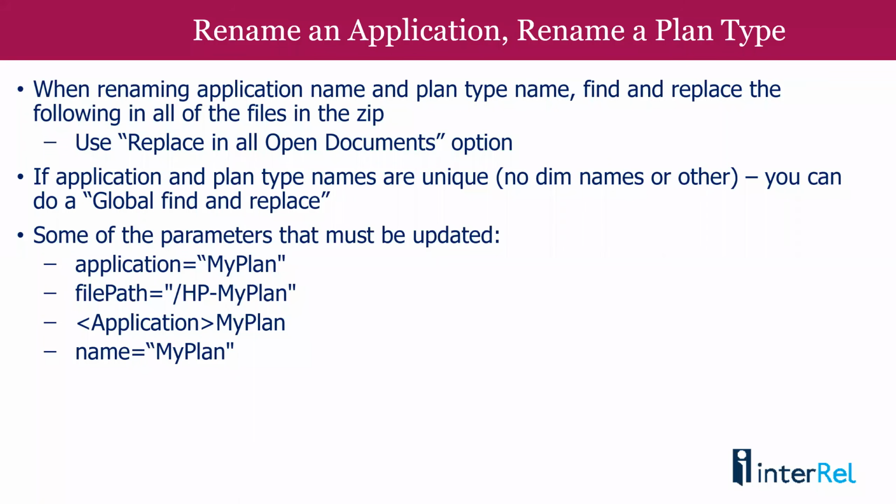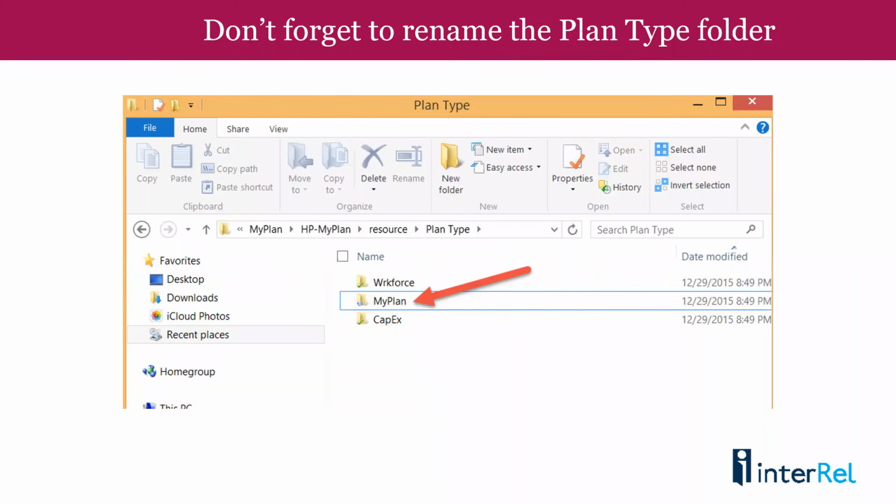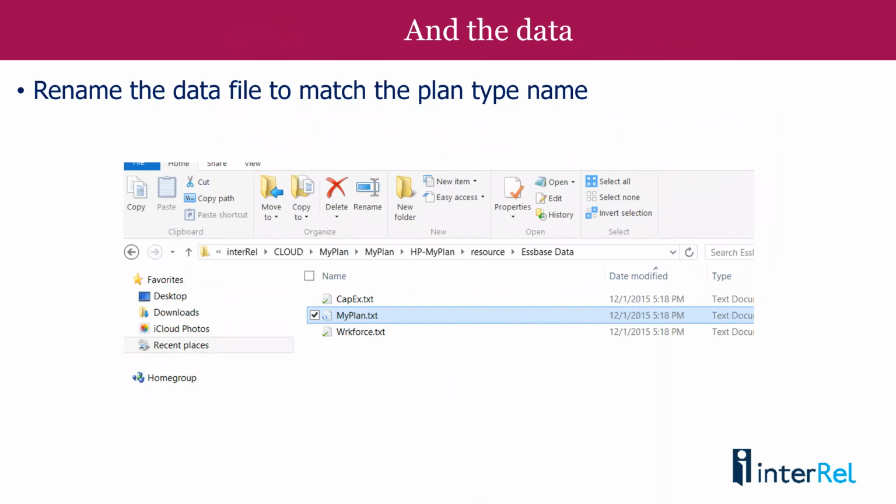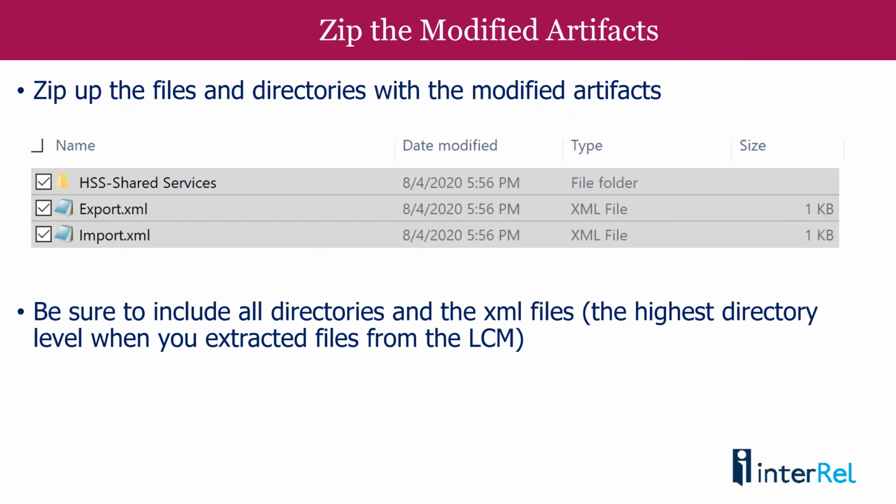And just things like, remember that if you are going to open the files one at a time, every instance you're going to have to do that search and replace, and make sure also you replace the directory names, because the LCM actually looks at that, that tells it what application, what database you're in, right? So change your directory names. If you have data, change your data file, and then you just rezip it up.